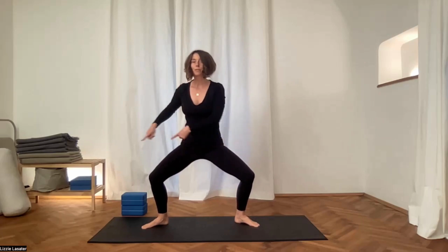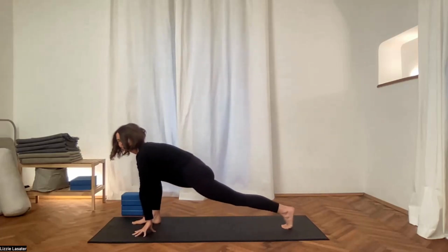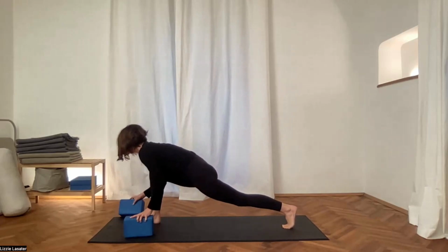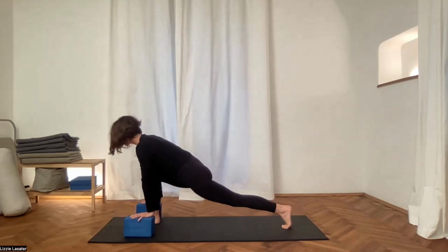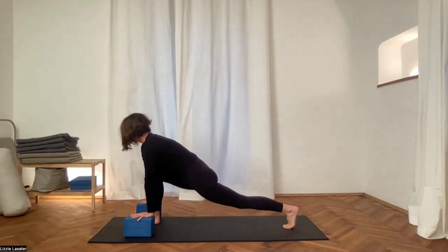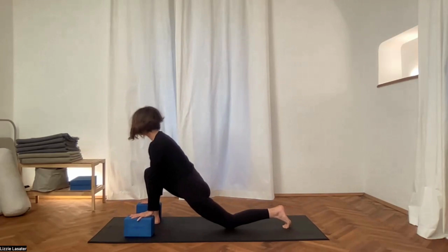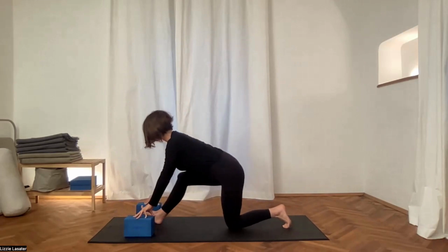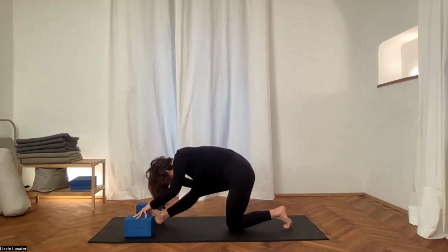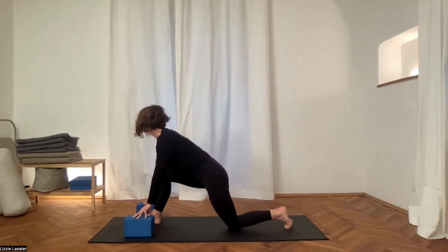And now we're going to transfer to a lunge on the right side. So my back knee is straight. This is a great place to grab blocks if you have them on either side of your right front foot. Exhaling, slowly lower that back knee. Inhale, come to your fingertips. And exhale, straighten the front knee, bow the head. Inhale, come forward.